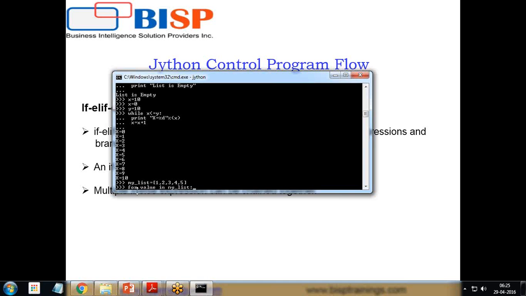Then I create a for loop: for value in my_list, print "%s" % value, because the value is going to be stored in value. So we got the values 1 2 3 4 5. So that's how we can define a for loop and a while loop.